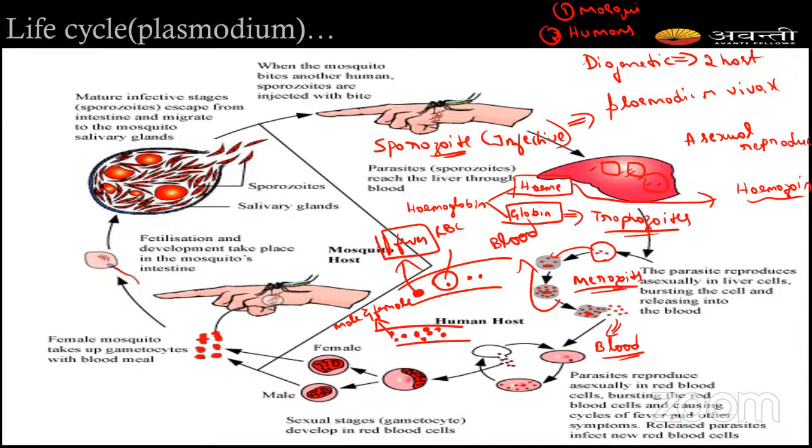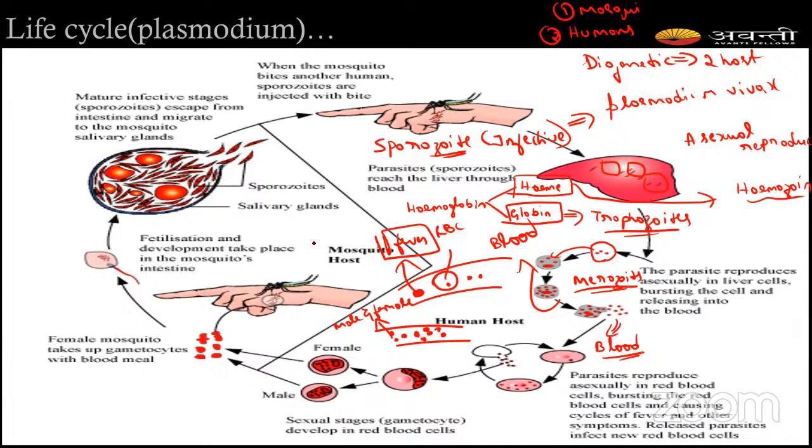So then in the blood only, some of the merozoites are converted into the male and female gametes, and they will move through the superficial vessels of the blood on the skin. Okay. So now what happened? Another mosquito will come and suck the blood, and along with that blood, these male and female gametes are going to be taken by the mosquito. Now what will happen? The life cycle is continued in the mosquito.